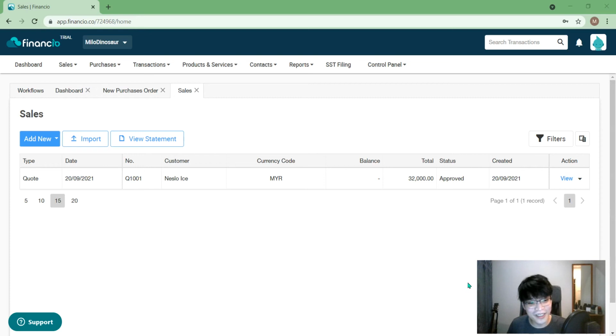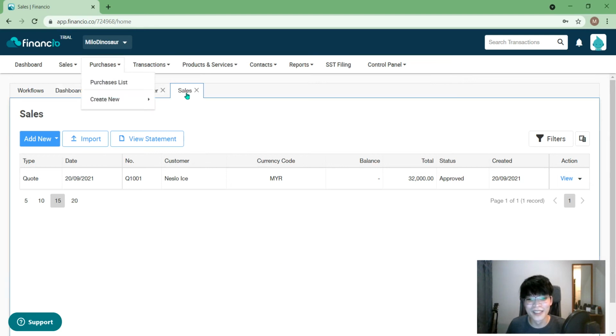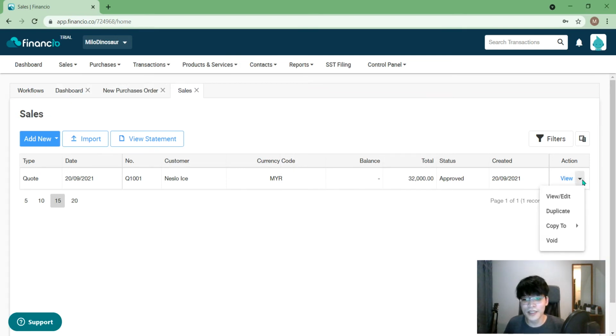After you issue a quotation, rather than just closing the tab, just land it on a sales page, especially if I don't have a sales tab already open. That would actually make it better for me. Okay, so from here, if a quotation is approved, then I believe there's an option to just copy to invoice. Yep. So I'm just gonna skip the sales order. I'm not gonna bother with the sales order. I'm just gonna go to the invoice.